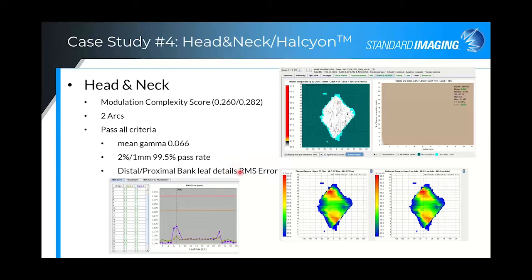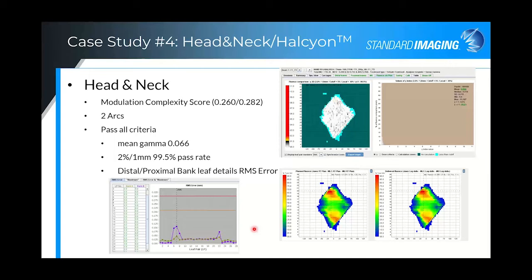Just so you know, there are different screens to review both the distal and the proximal leaf bank errors, both on a leaf-by-leaf basis as well as the entire bank. Unlike the previous case I showed, we're well below the alert and failure limits. The Halcyon's a nice new machine.